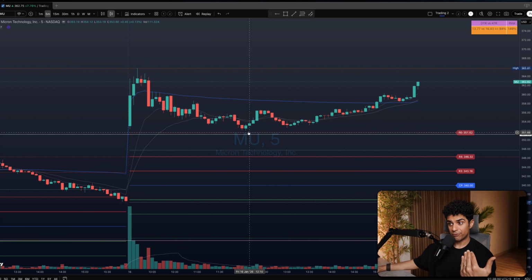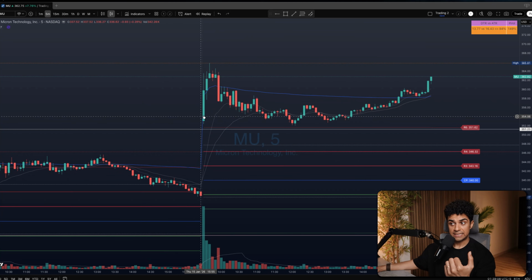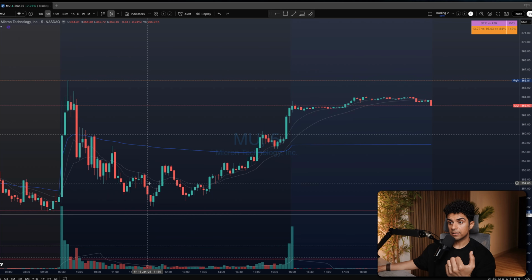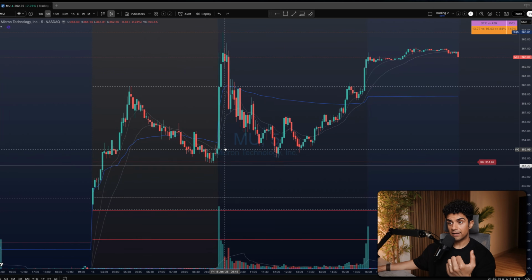And you can actually see how it respected R6 all the way towards the close of the day. We can see that we had a push from R6, consolidated near R6, and eventually closed above R6. So we just stayed in the overdrive zone for the whole day. On the 5-minute chart, we can see that we gapped up. Let me add the pre-market action as well. In the pre-market, we can see how it respected R6 again.